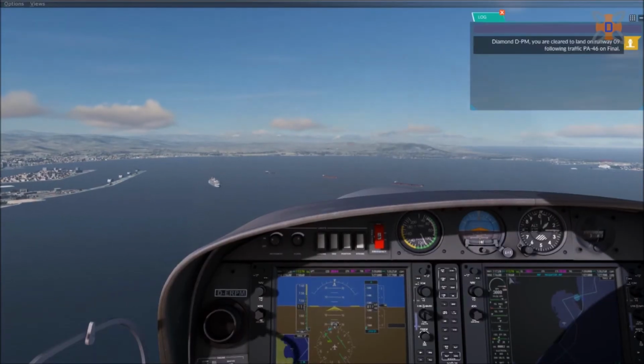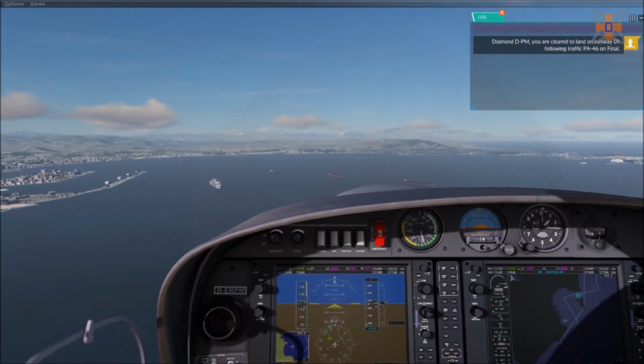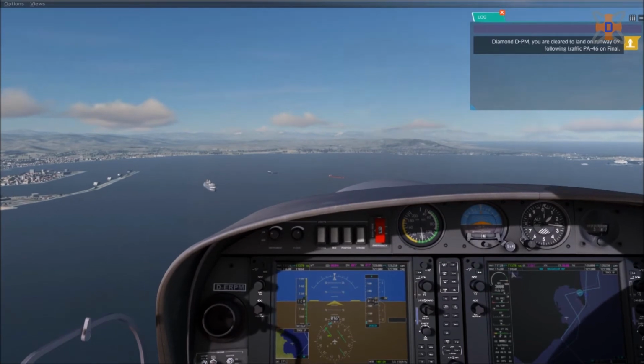Diamond Delta Papa Mike, clear to land runway 09, following the traffic PA46 on final.